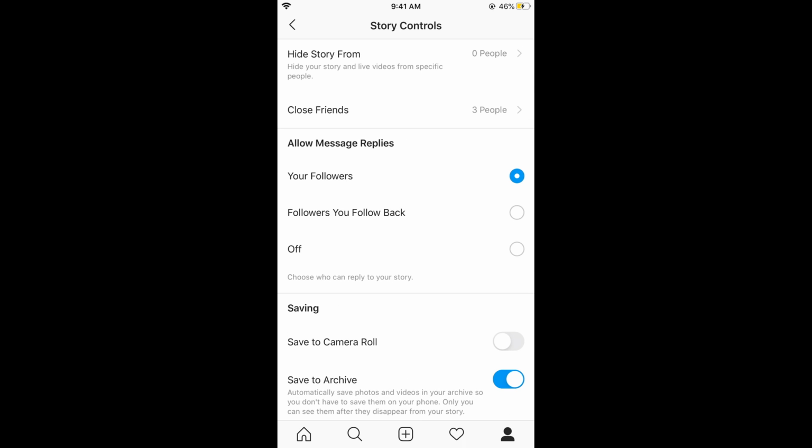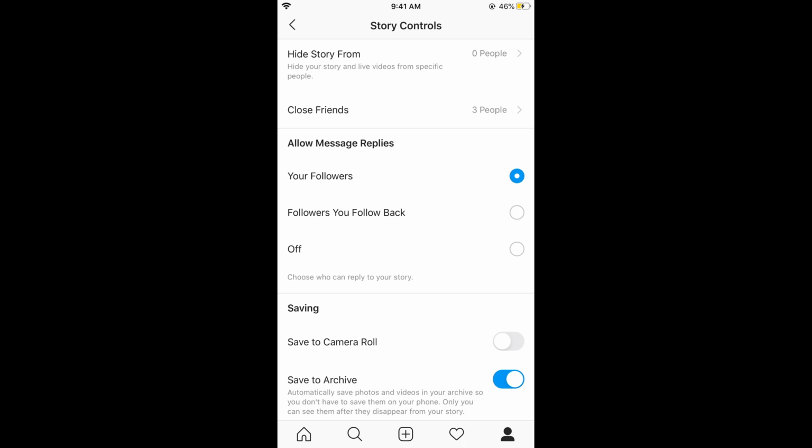So here what you need to do is put up a story on Instagram and hide it from all of your followers. What it would do is no one would be able to see that specific story of yours, and after 24 hours that story would appear in your archives and you can simply put it up as highlights.